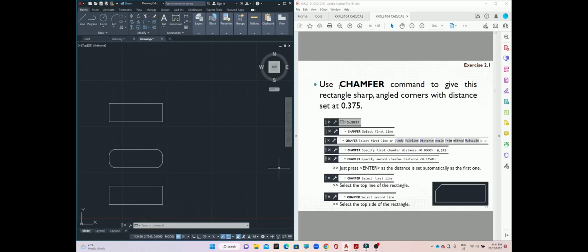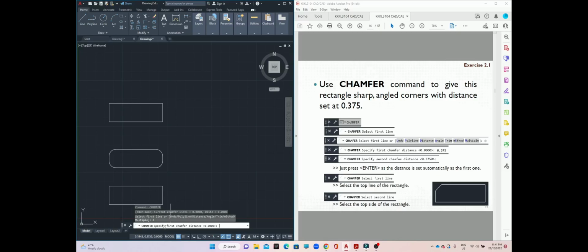After that, okay, we're going to follow the instruction. We're going to call the command chamfer. Okay, come back here, type CHAMFER, enter. After that, it's going to ask you, in this particular case, the distance that we want to produce the angled corners is 0.375. Okay, how are we going to do that? So now we're going to select the distance option, because we already have the information about the angled corner distance, right? So we come here, then you're going to give an input D for the distance. Then after that, you're going to enter.